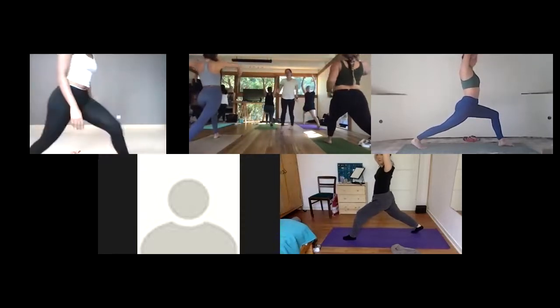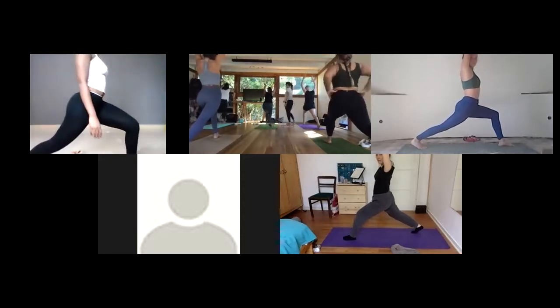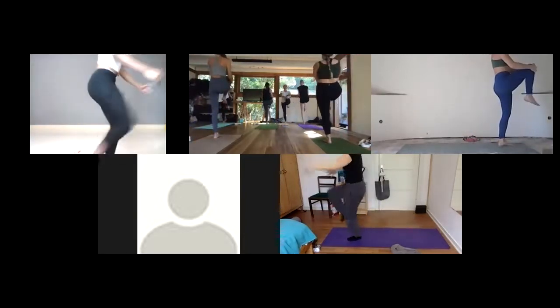Good, so you've got your left leg in front. You're going to bring that right leg forward. I wish you guys could see. And hug the knee into your chest. It's a bit of a tricky transition, so we're all nice and cozy here together.